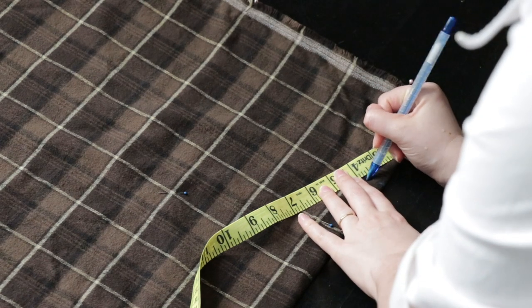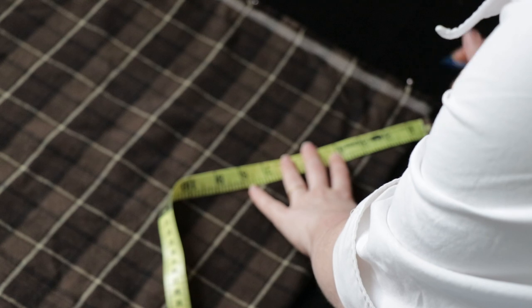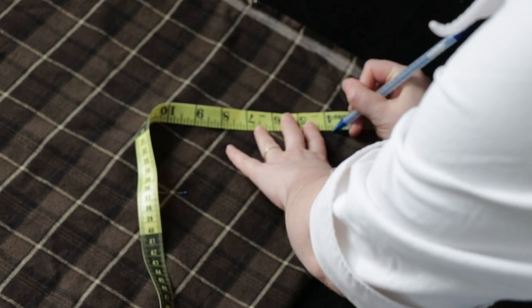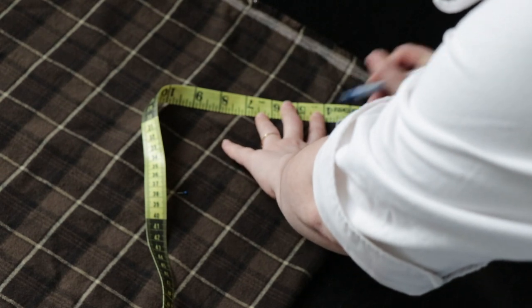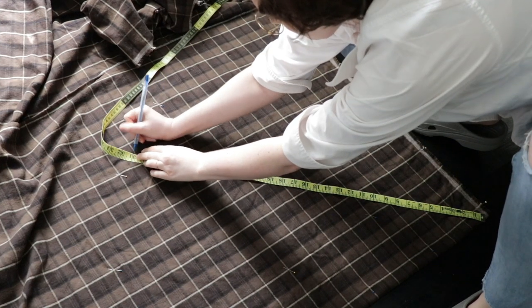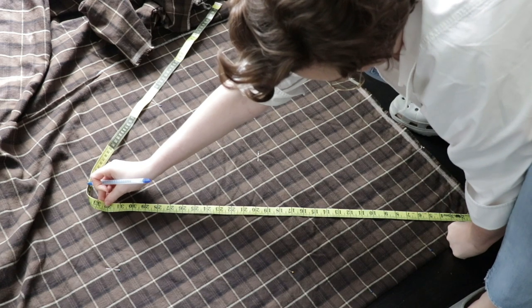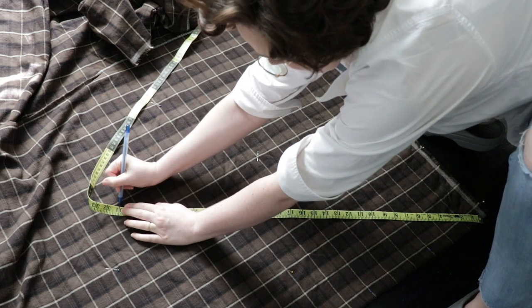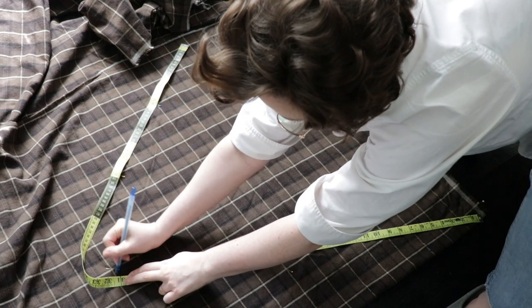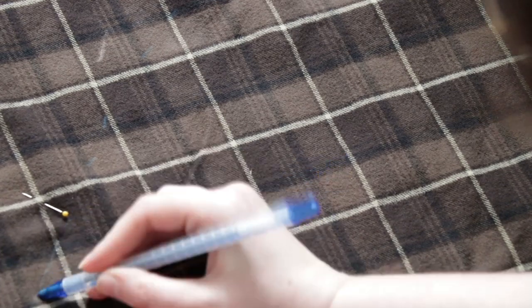So I just used my measuring tape, and sorry, that's out of focus, and went around in kind of a circle shape every probably half inch to an inch or so. Then I connected the lines to make a semicircle. I repeated the procedure for the length of the skirt, measuring out 31 inches. I did end up leaving a little bit extra than I originally calculated for the length. So I did probably about 27 inches instead of 26 inches. And then I cut that out.